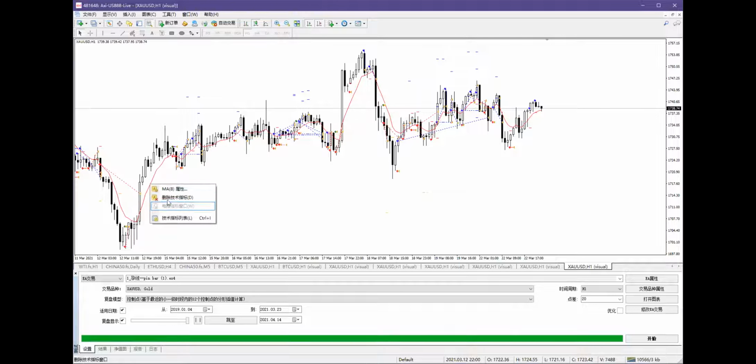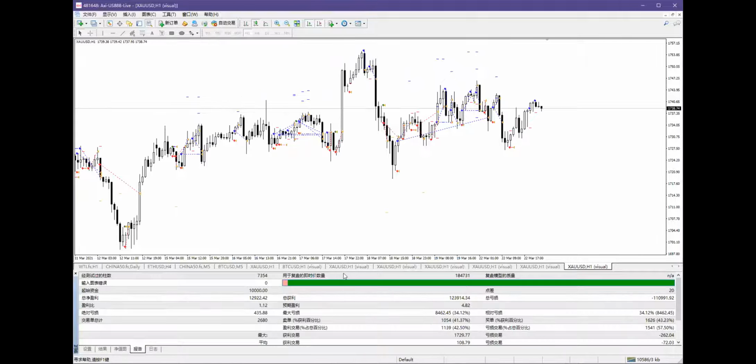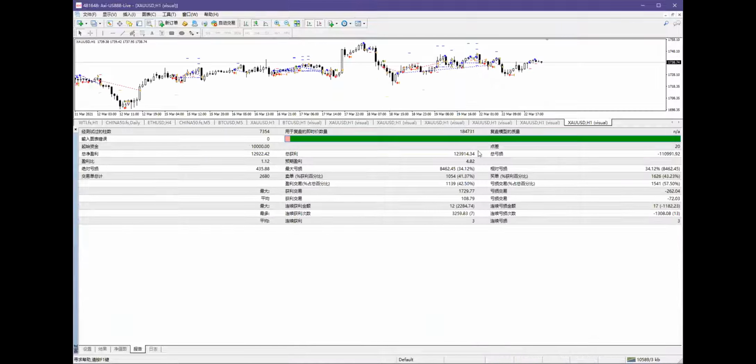how it performs, right? Okay, so we go to this net asset value. The starting money is about 10k. From 10k it grows to 23k, back to 18.5k, and then it has come to 23k in the recent 1 year. And look at the report here. This shows some secrets. The total percent of winning trades is 42.5%. It is even less than 50%. But the average profit trade is 108, the average losing trade is minus 72, so the payoff is 1.12.